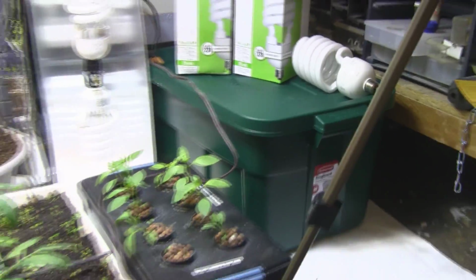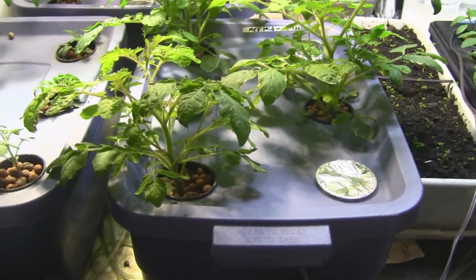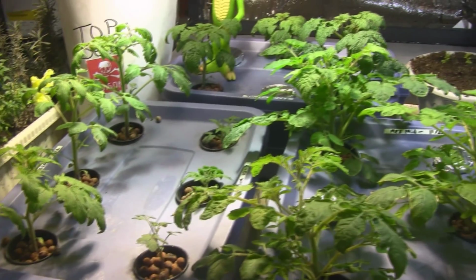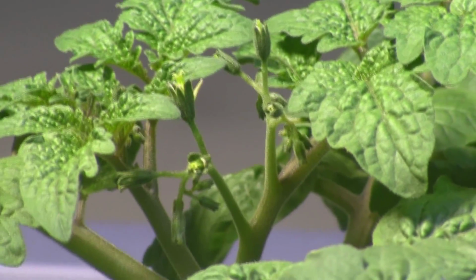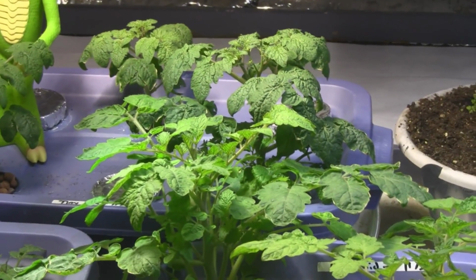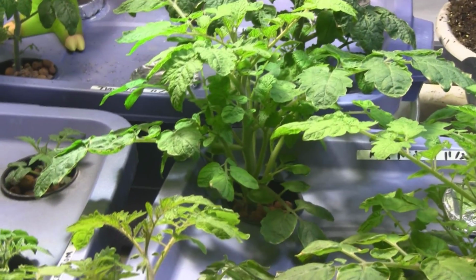And I'll make another hydroponic unit off that lid over there and put it on this one, and maybe move the orange cherries into that one. So each plant will have its own hydroponic unit. Well, since my tomatoes are starting to bloom, I'm going to switch out the hydroponic nutrient solution to Floramato, and that's supposed to benefit tomatoes particularly, so we'll see how that goes.